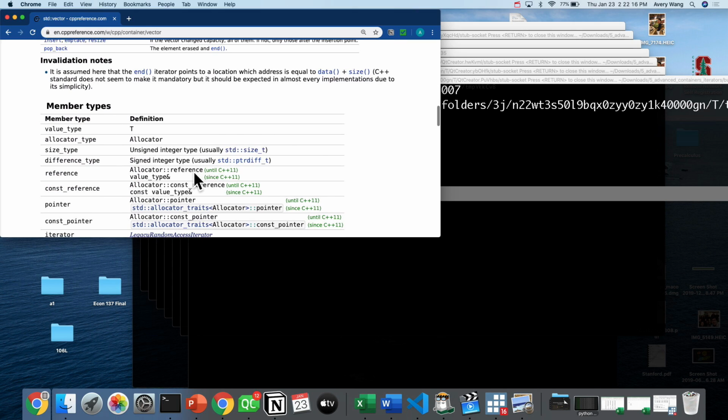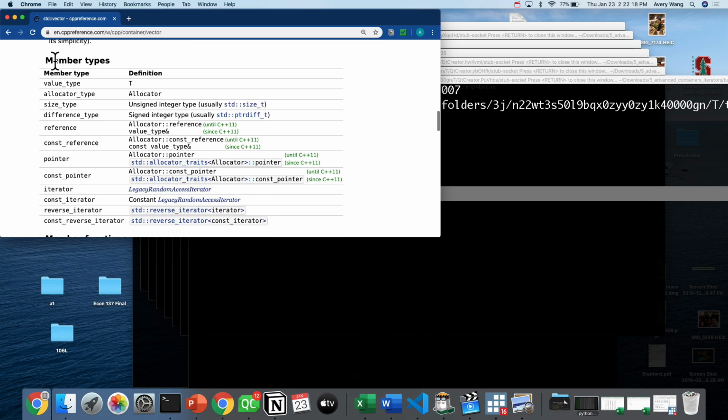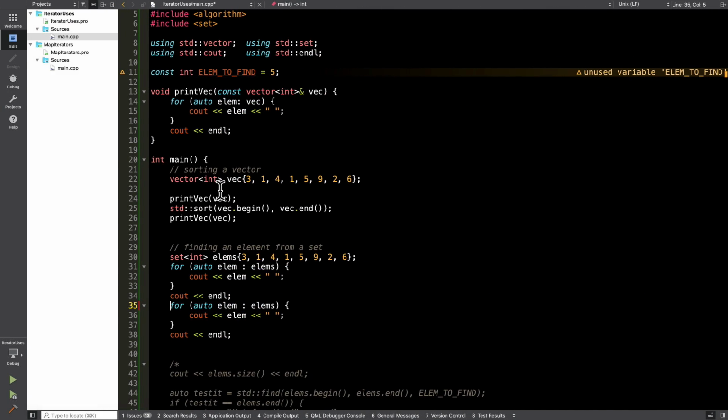If you look at the documentation under member types, you'll notice there's a member type of iterator, and that will tell you the type of iterator. So it's defined with the container.